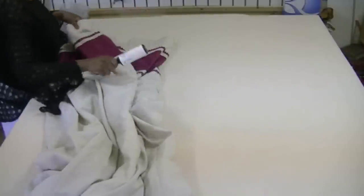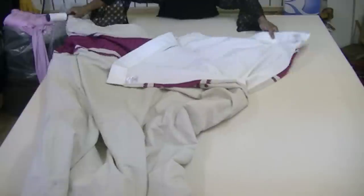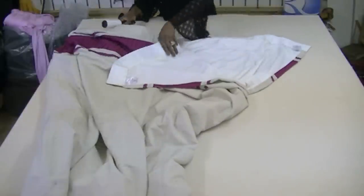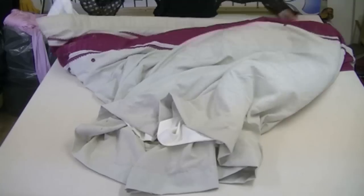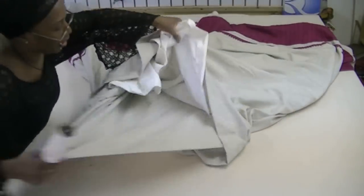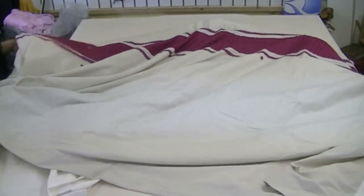I've finished the curtains, time to tidy up. Here we have now two curtains being joined together. Here we can see there's the other one underneath. Tape is put on. All I've got to do now is tidy up, get rid of all the cottons.